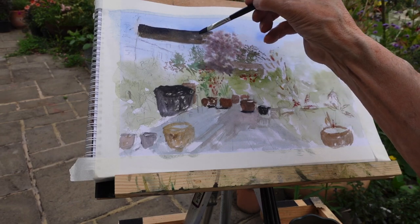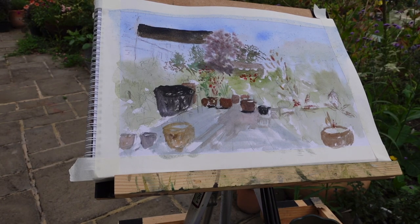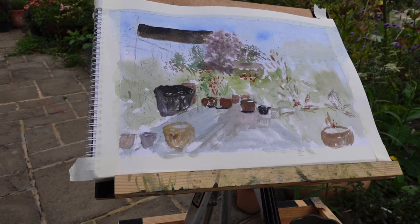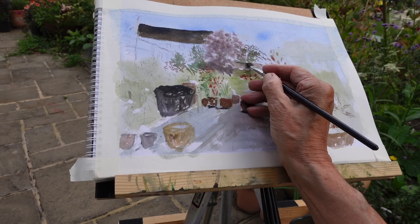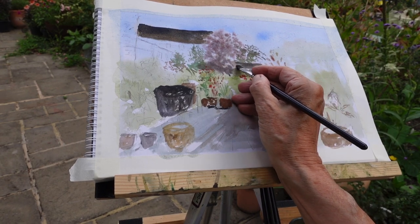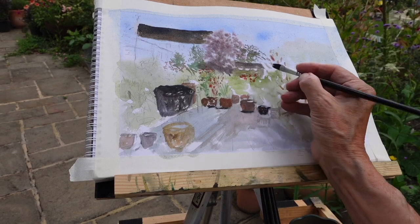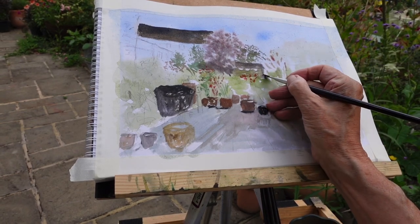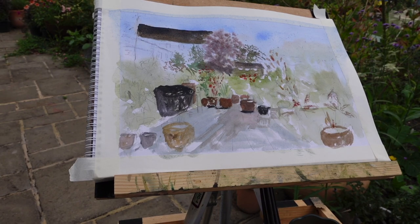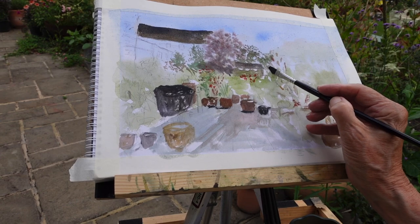Right. Okay. Let's leave that now. I think I need to add a little bit more to this roof of this garden shed here. Make it stand out from all the greens behind. I'll put the windows in, of course, those portholes I was telling you about. There's a hint at the door there. Pathway coming off here. And there's more greens. Right, let's lower that.